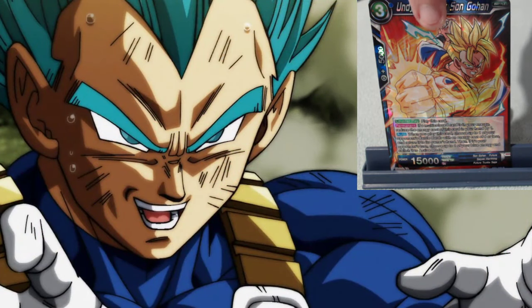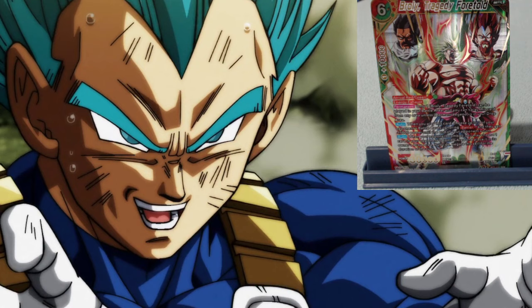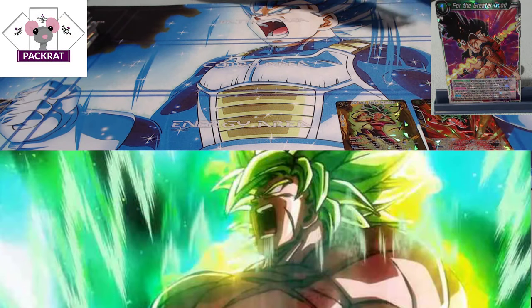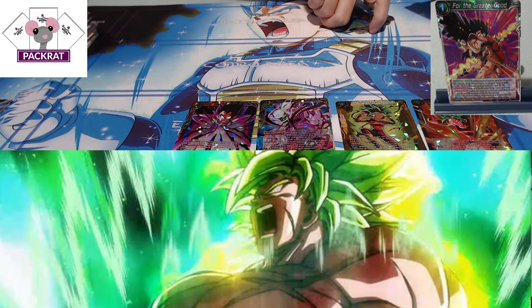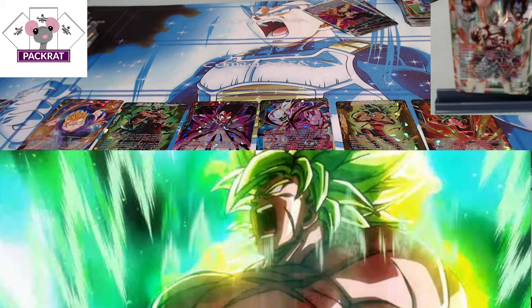Alright, so let's see our best cards. This guy is gonna take the cake. Did you guys want to see the refrigerator? Good? Sorry. Yay! There. So we've got Kefla and Kale, Champa, Vegeta. I know, right? I need more packs, Rex. Broly, Gohan. Now we're gonna switch this. This is the winner for the day of the best card in the pack.